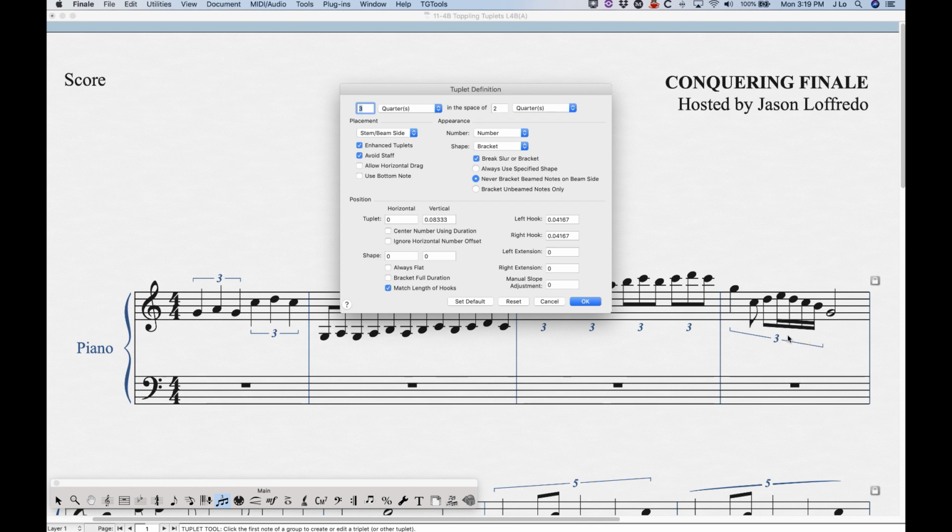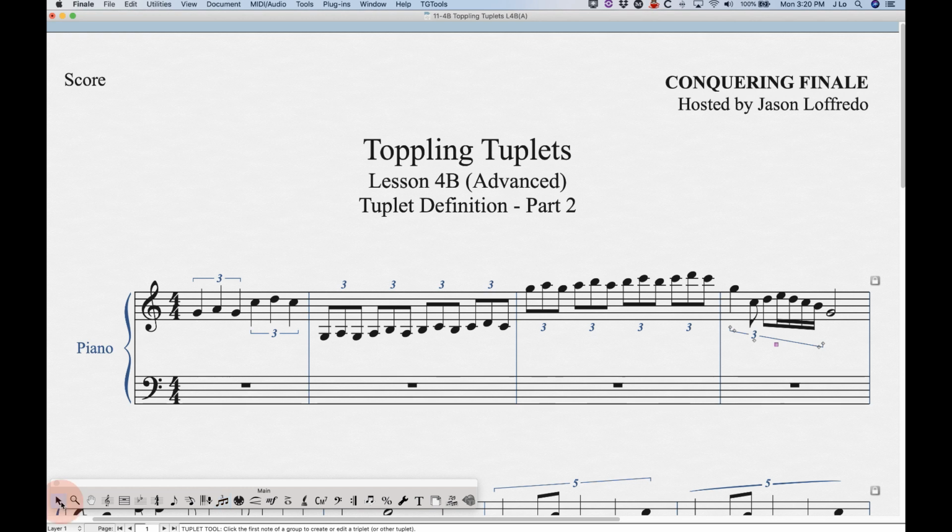But the actual duration of this tuplet, the center is somewhere over here near this eighth note, right? I think more often than not, you would want to see it centered visually, but you can center it durationally if you have that option checked, and you'll see what happens. Now the 3 gets moved all the way over to basically the center of the duration of this tuplet, all right? So that option is available if you want it. Let me just reset that.